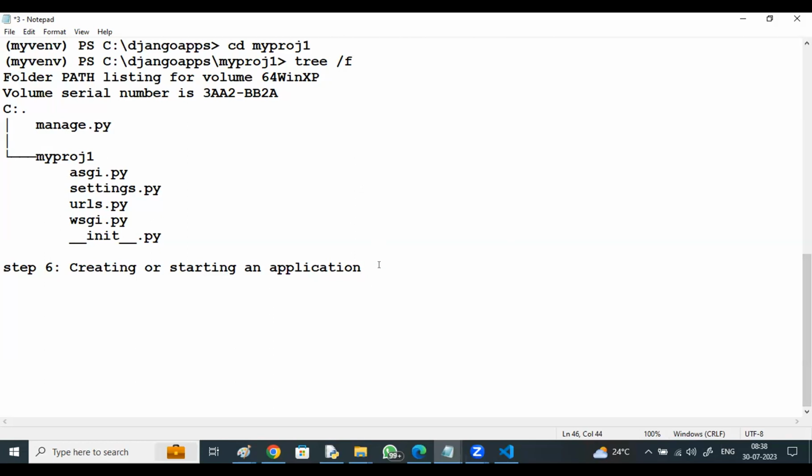Creating or starting an application. What is the command to start creating an application?